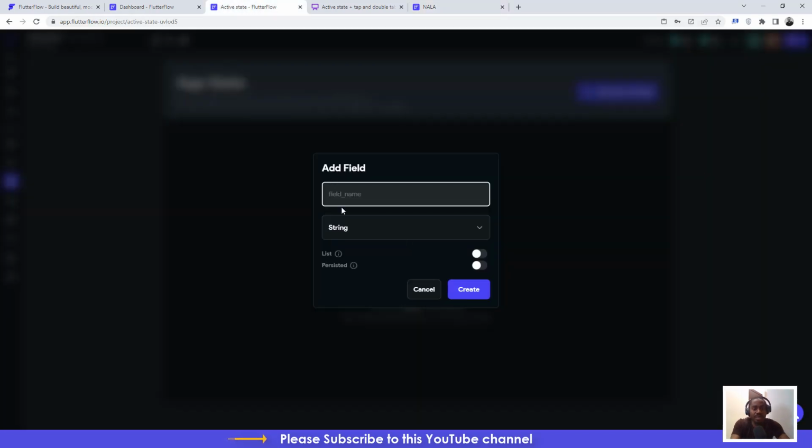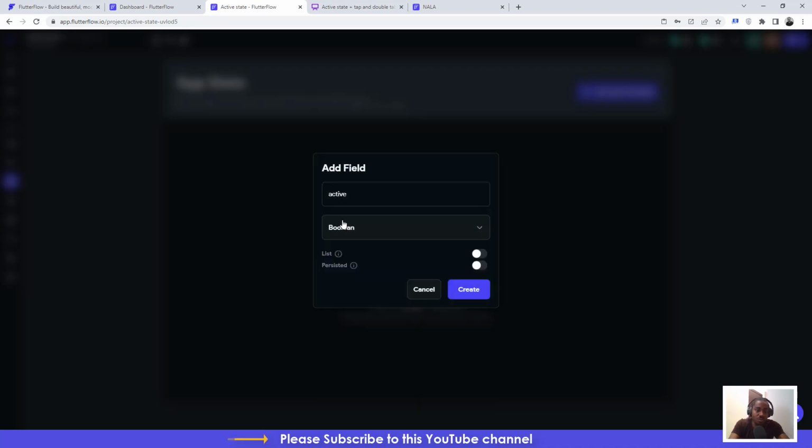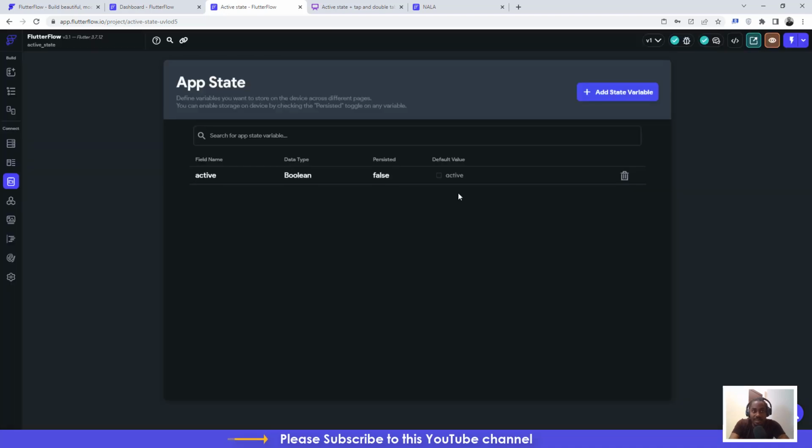So I will call this app state variable active. The variable type is going to be Boolean, so true or false. Is it active? True. Is it not active? Of course, false. Then we click on create, and that's it.